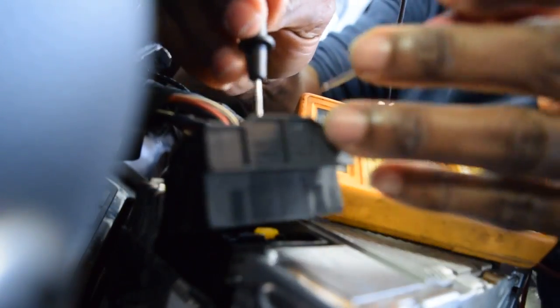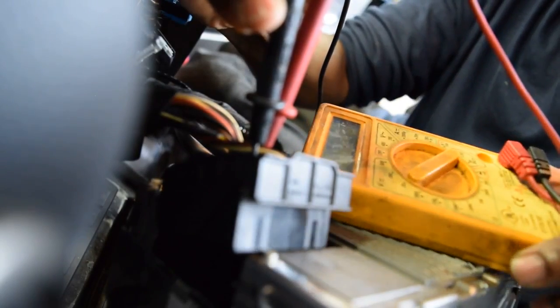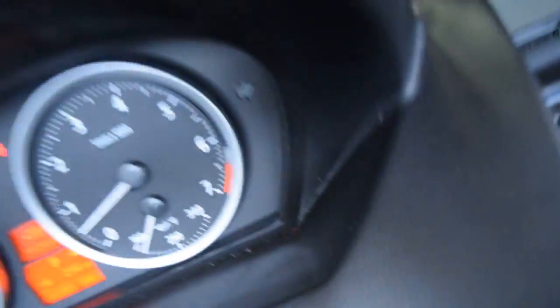Test this wiring. Alright, so what I gotta do now is test this base to see if there's a power issue here. Yeah, there goes voltage on the wires. And let me take this camera up just to be sure. See that? I'm testing the wires on the car communication computer. It's getting voltage. It's not a voltage supply problem. So it has to be a MOST bus communication problem now.